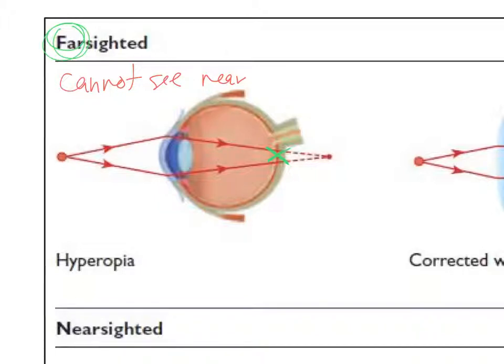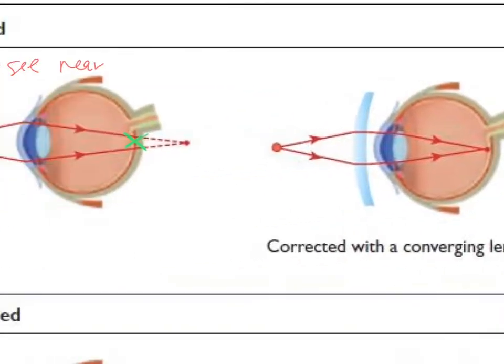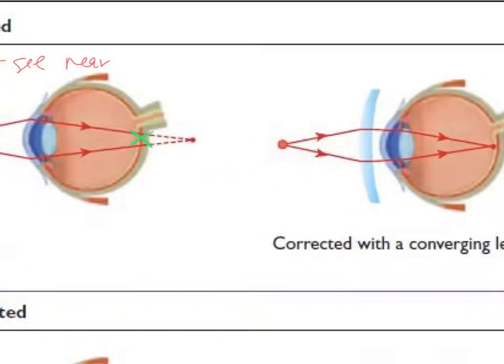So let's pan to the right and take a look. And now we can see the difference. Look at the two eyes. The one on the left over here has just the normal lens of the eye on it. This one does also. But look right here. This is a converging lens, and this converging lens is exactly what Miles is wearing right now.